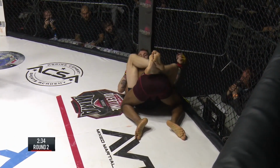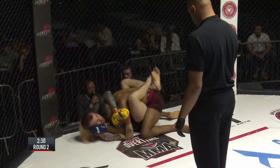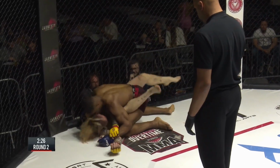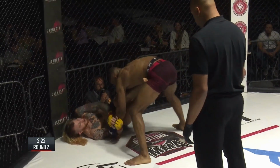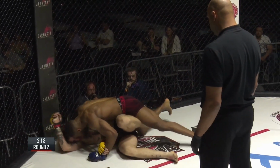I mean, one thing that you can notice from Simeon Otley is that his punches sound different to everyone else's that we've watched tonight. Even the short ones, you can hear them hit. It sounds like someone hitting a heavy bag. So much power. Looking to try and get a little bit of room, a little bit of posture into the side.